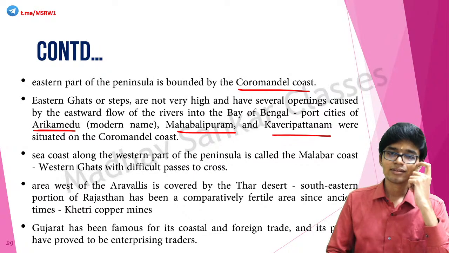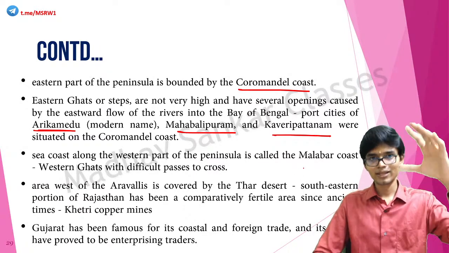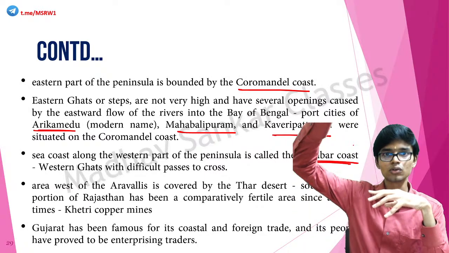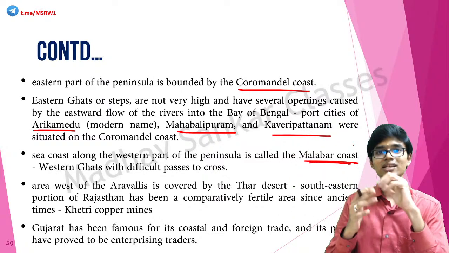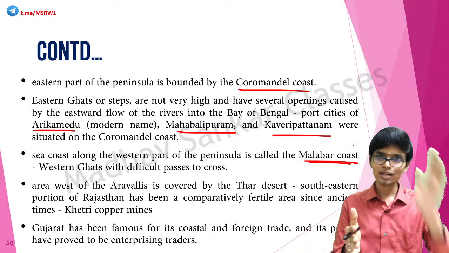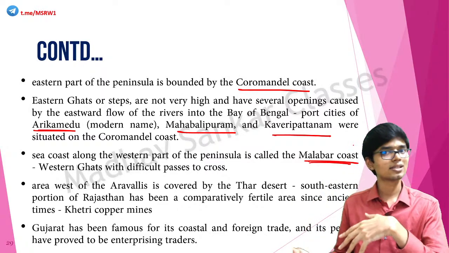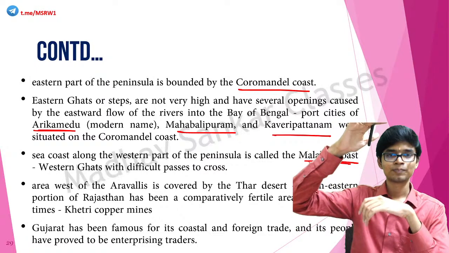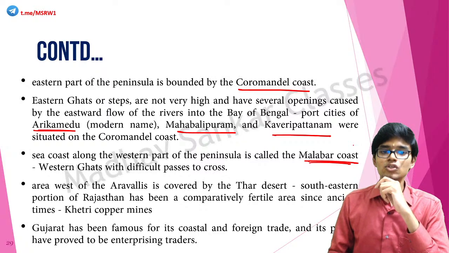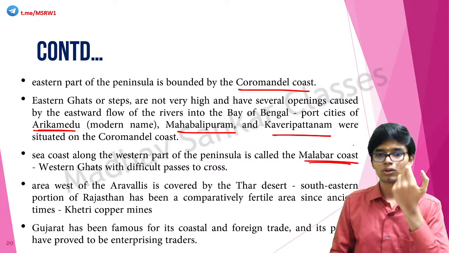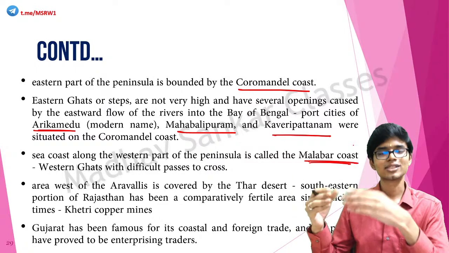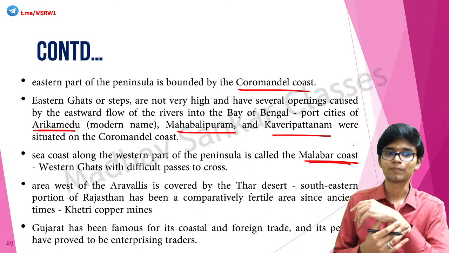And on the western side, the major coasts include the Malabar coast, which is the top portion of Kerala. Then you have the Konkan coast above that. Together they form the Western Ghats. I mean, not the coastal region. The coastal region is between the Western Ghats and the Arabian Sea. So the Western Ghats, unlike the Eastern Ghats, is continuous and very high. It is not easy to cross the Western Ghats. It's very difficult. So we have some passes to cross this, like the Palghat. That is a geographical portion, not for us. We will study that if we take on geography at a later point of time.